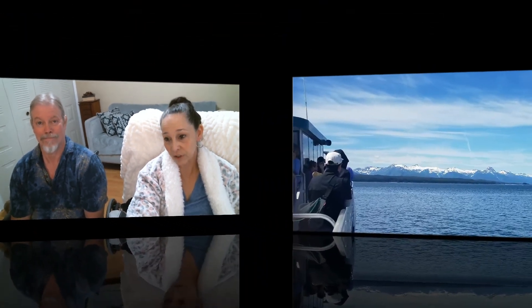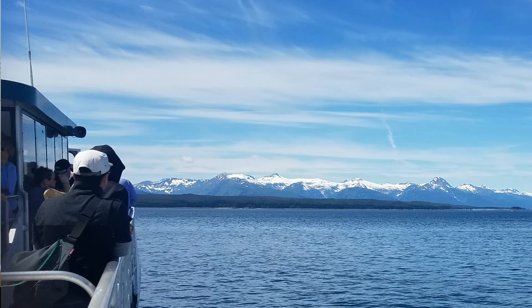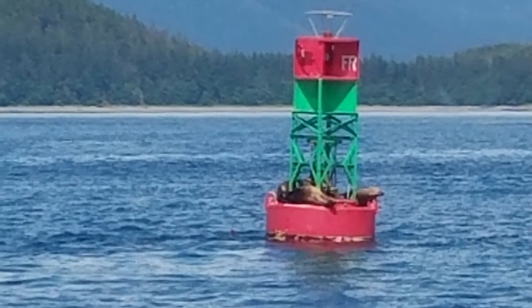Then we're off to Stevens Passage. We're going to see all kinds of critters out there — orca, seals, bald eagles, and humpback whales. You could even stand on the outside area on the catamaran for an even closer view, though we stayed inside for our own personal comfort. On our way out, we did in fact see sea lions on a buoy — probably four or five sea lions just hanging out, and they were huge.